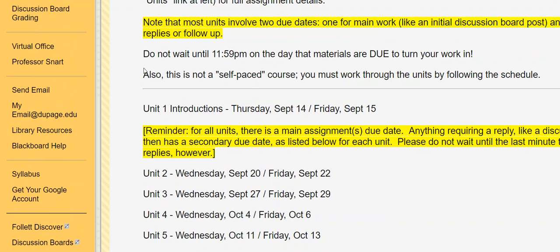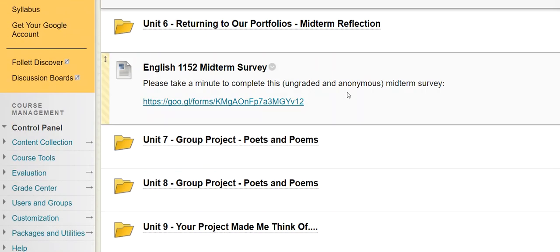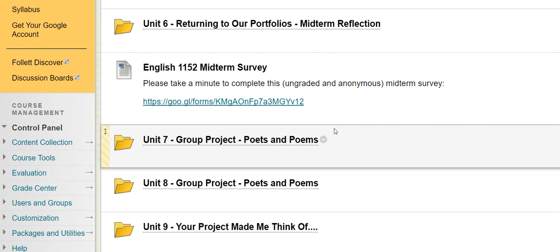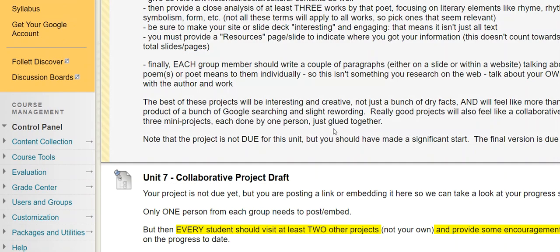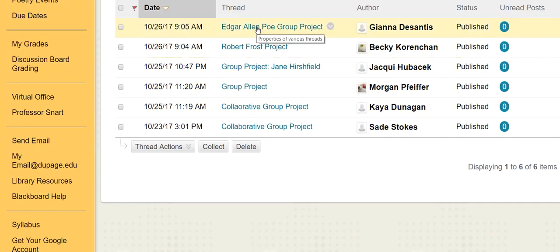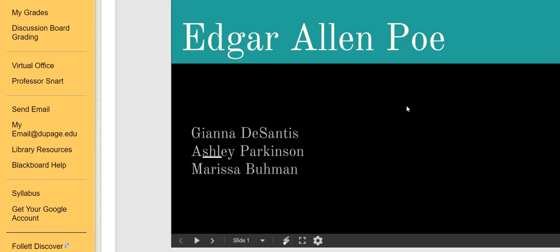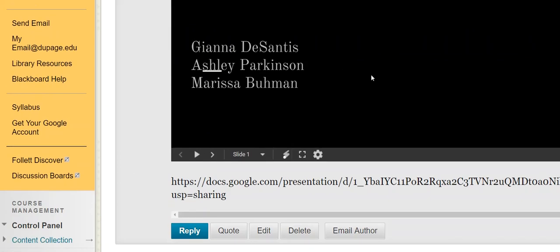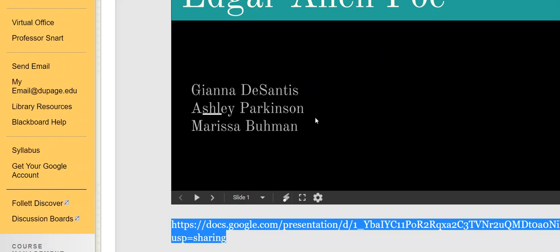One of the other things that I guess I'll show you really quickly here, and this is a bit of a gamble since I'm not sure if it's going to work. So this is where people posted just their project in draft form. And hopefully I grab one that actually works. I'll go into Gianna's group here. You'll notice that where I was able to, I actually embedded the thing right in Blackboard. It just makes it a little bit easier to see. But I'm going to follow it to its source here.